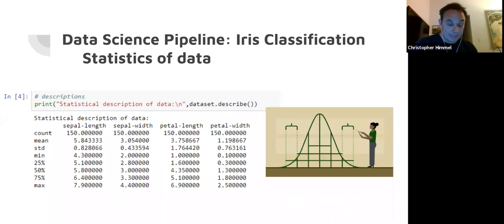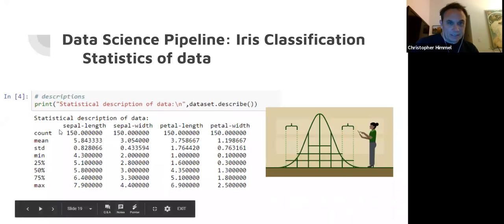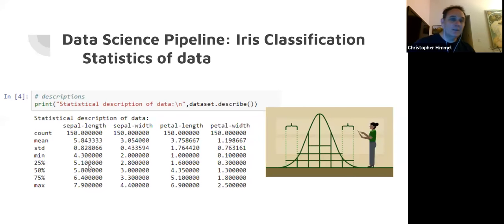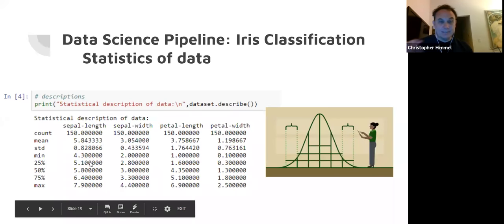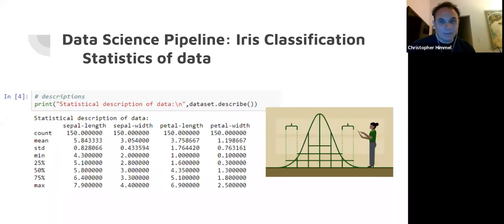Sometimes you're missing data, and we will definitely go into that because that's very common in the real world. We get a mean of each one of these. We get a standard deviation, minimum, maximum, and then you get these different, like a median. At 50%, half of your data is bigger than this, half of your data is smaller than this. 25% is smaller than this, the rest of it's bigger. 75% smaller than this number, 25% is bigger. So it gives us an idea of what our data looks like overall.